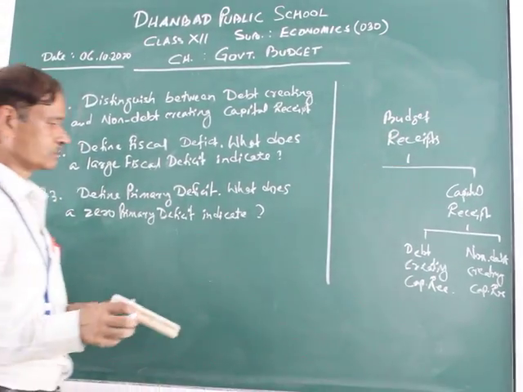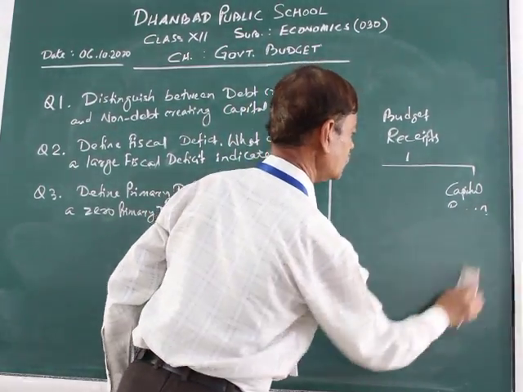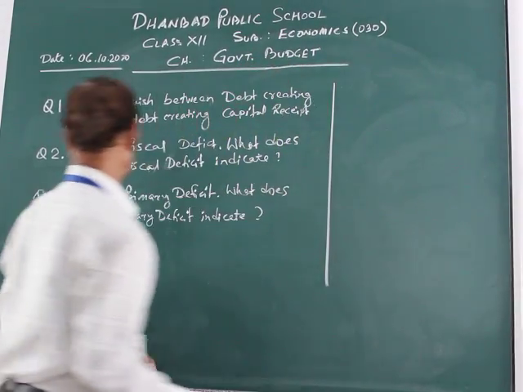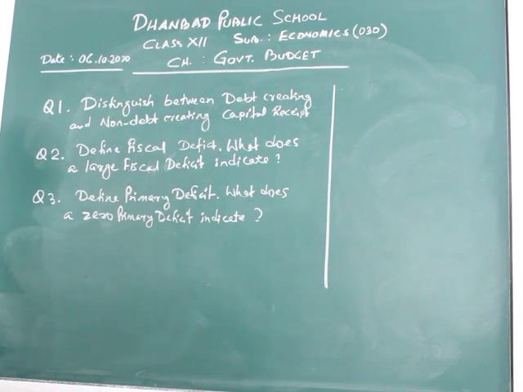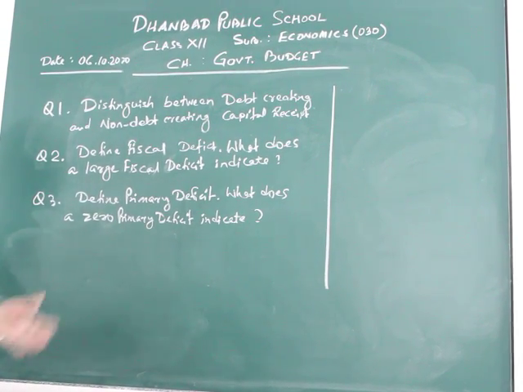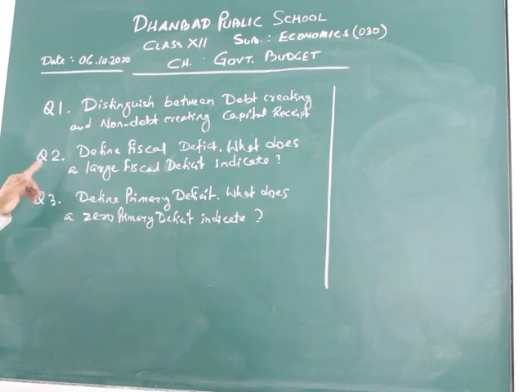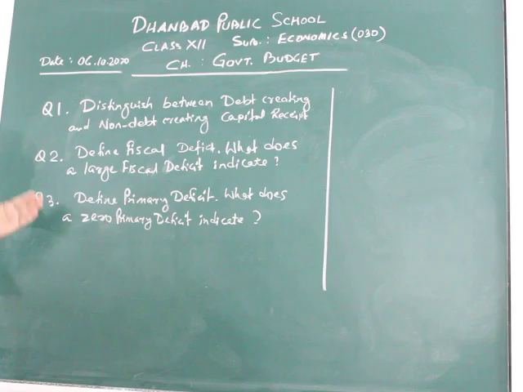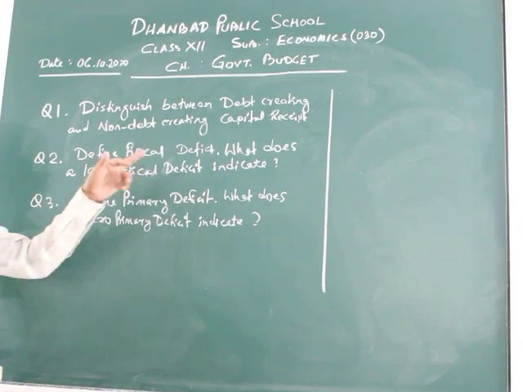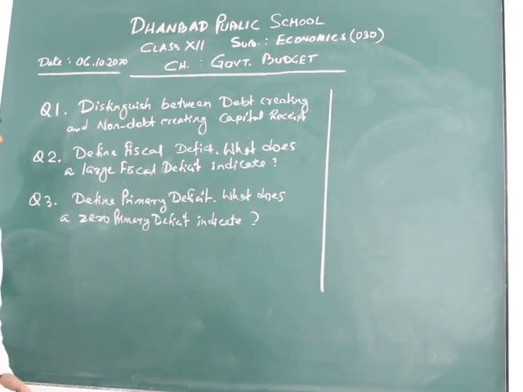Now come to the second question. The second question is, define fiscal deficit. What does a large fiscal deficit indicate? Here in this question there are two parts. In the first part you have to define the fiscal deficit, and in the second part you have to answer what a large fiscal deficit indicates.